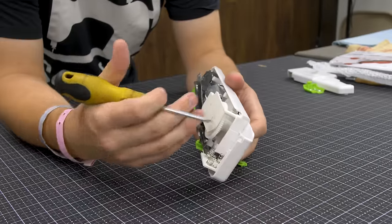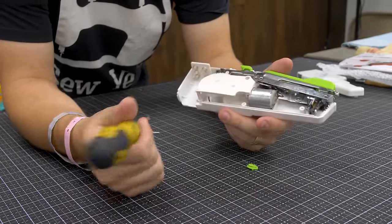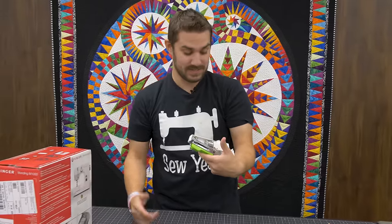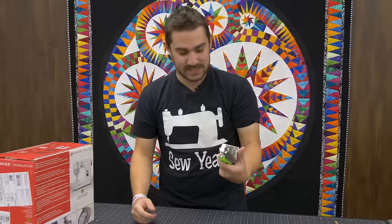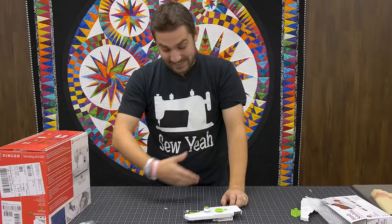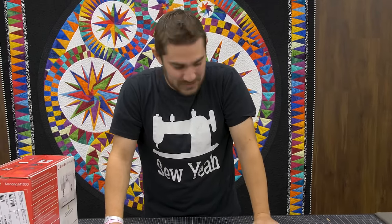Is the concept cool? Is the ingenuity behind this amazing? Yes, I mean, it does sew, it's $15, it's cool. But as far as repairability goes, if something went wrong with this machine, it's gonna cost you $80 to fix probably, because you gotta source these pieces, you gotta put the time of labor into it. Unrepairable in my opinion. So that right there is the portable mini electric chain stitch machine. I'm not even gonna call it a sewing machine. Let's go on to the mini sewing machine next.